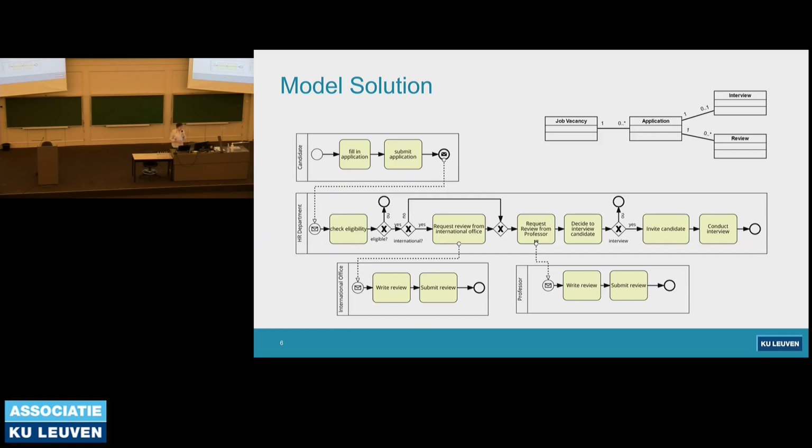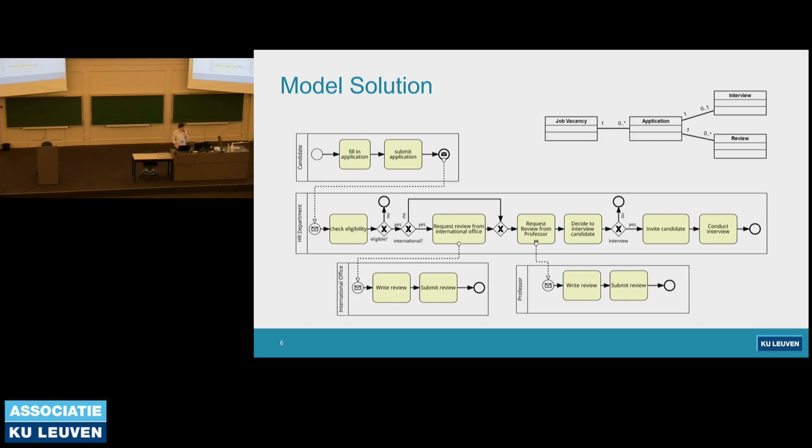This is the model solution of the case. So this is what we expected students to create. You can see that the UML class diagram is quite small, and the BPMN process is a bit more elaborate, but still manageable for these students that have already taken a course on BPMN beforehand.